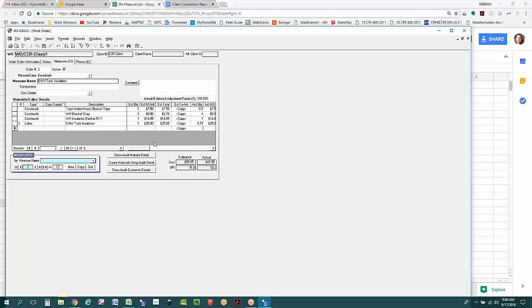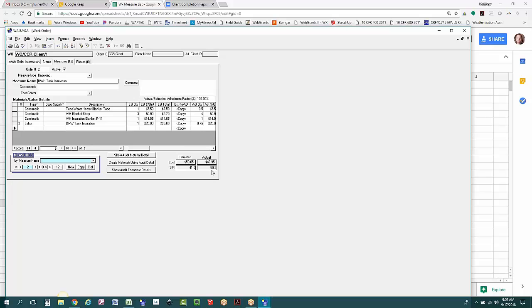So now for this measure, I have my estimated cost, which was $50. My actual cost was $40. My estimated SIR was a 41, and my actual ends up being a 50. So it had a higher payback than it did before.